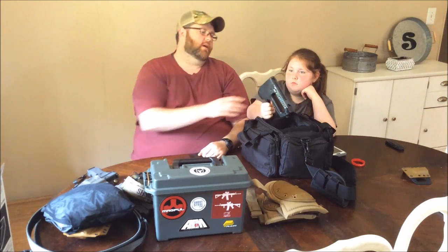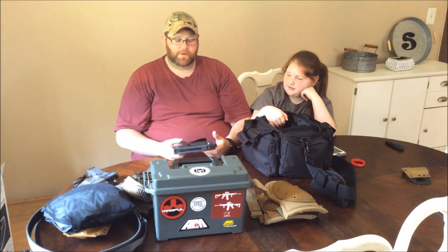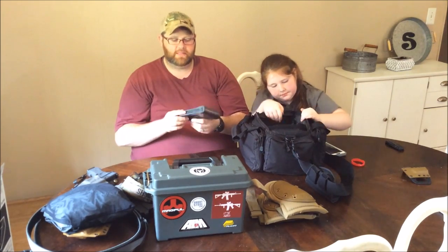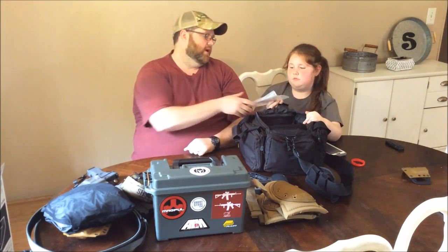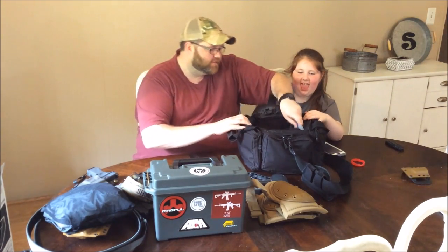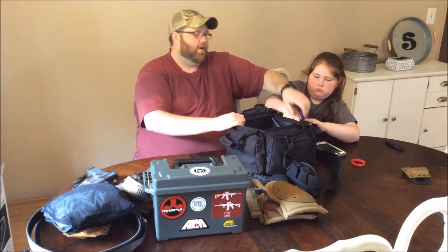Another thing, guys, I brought a staple gun. I didn't have to use it. They had their own staple guns, but I did go ahead and bring one just in case I needed to staple the target up or something like that. That's just stuff that's stuffed in there. Let's see, what else do I have in here? All right, that's it as far as the main compartment.